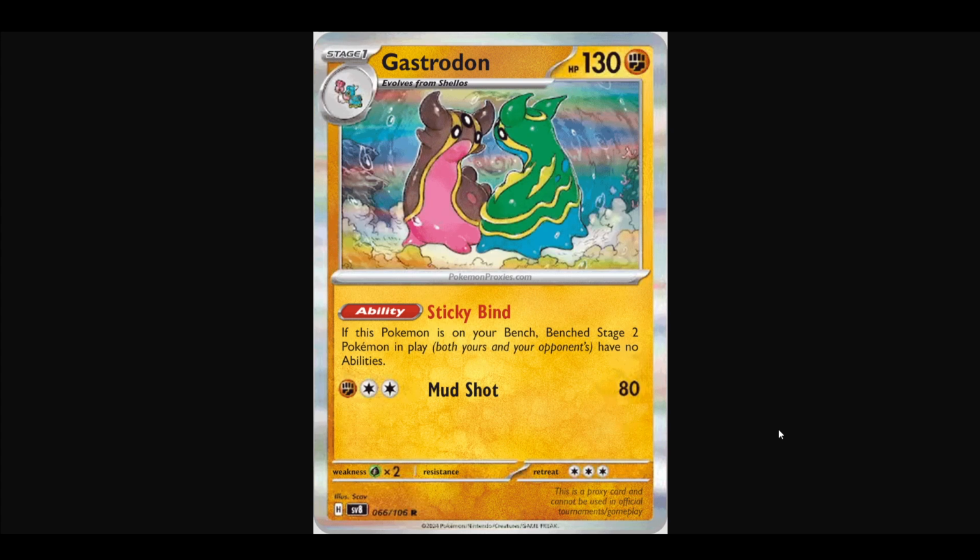And then Archeops definitely is going to be a little bit awkward. You need to either pay for a retreat or attach Jet Energy from hand and send up one Archeops, and you're almost guaranteed not to get value off of two Archeopses unless you're attacking with Archeops. So this is pretty solid there. Then you're also able to shut down... I'm trying to think of other good stage 2s. Those are the big ones. I might be forgetting some, but this is definitely a pretty solid ability, and there are a decent amount of good decks that you are shutting down with this.